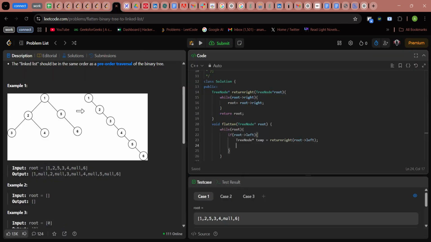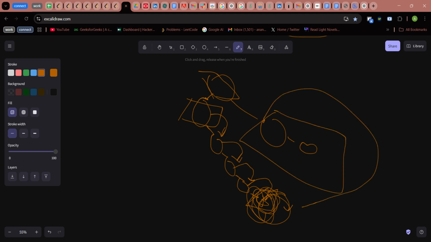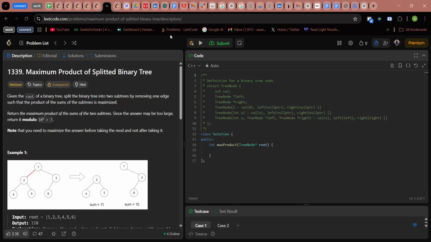What I will do is this temp right would be changing. Okay, sorry. The temp right would be changing and would become root right. Whatever was here, just pick it and connect it to the rightmost node on that particular side.